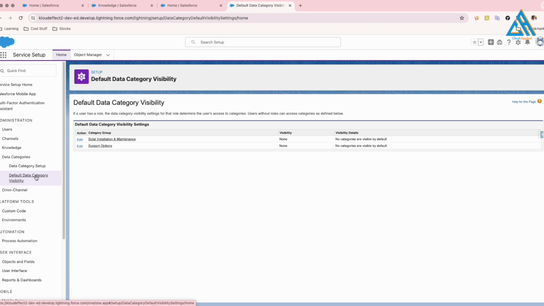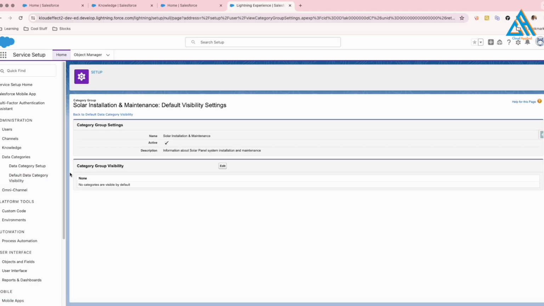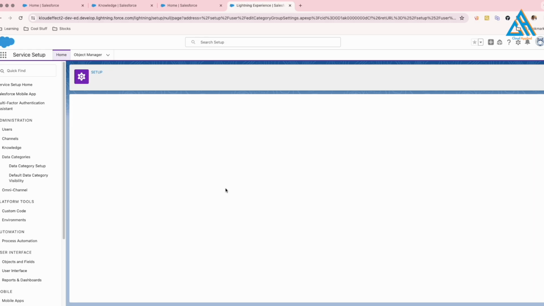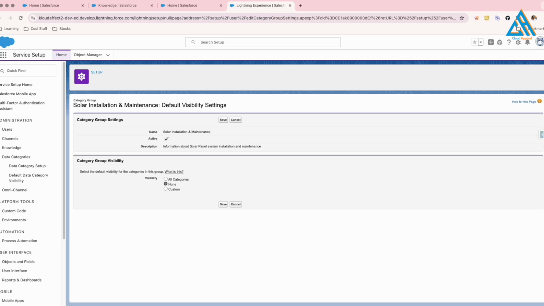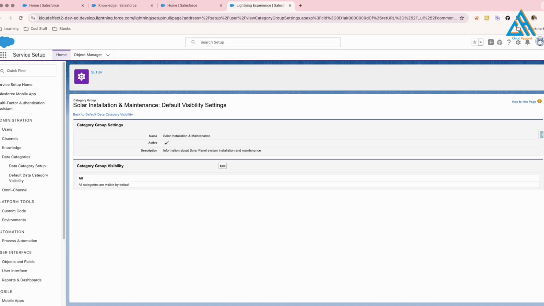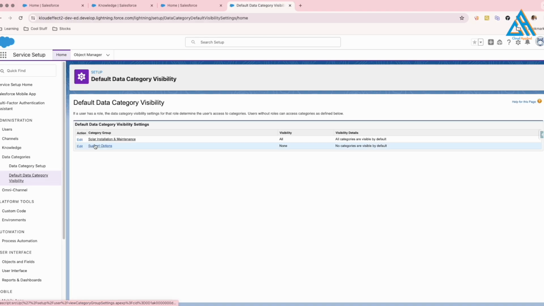But if at all we are dealing with much more intricate categories, for example, sales teams related to Latin America, Europe, and Asia, if we have that level of categorization, then we might have to go with data categories, because having so many record types is not recommended.